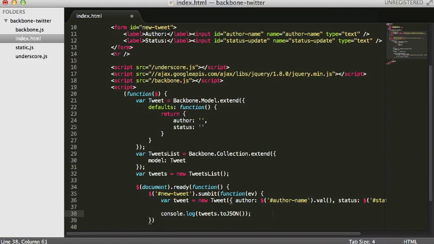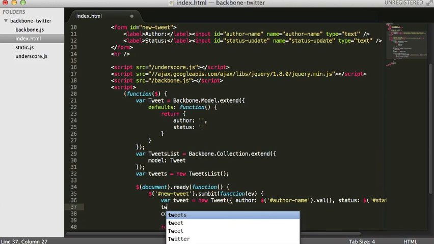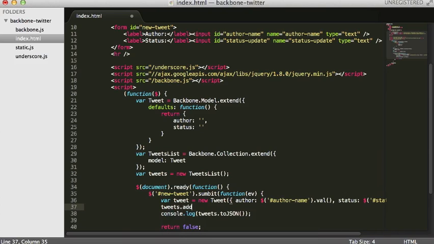All right, and let's also return false here, just to make sure the form doesn't actually submit and redirect us to a new page, because we don't want that. And just down here, we're going to use the tweets collection, and we're going to say add tweet. That's all we really need to do.